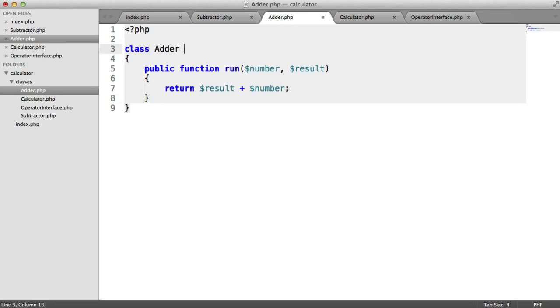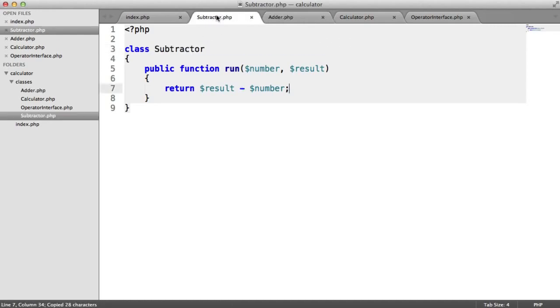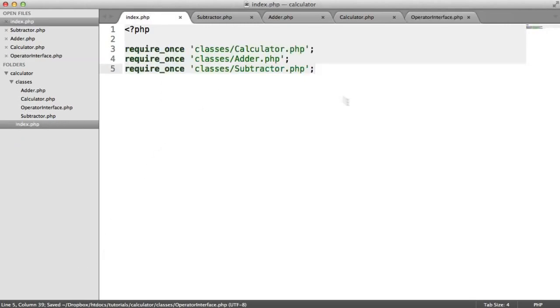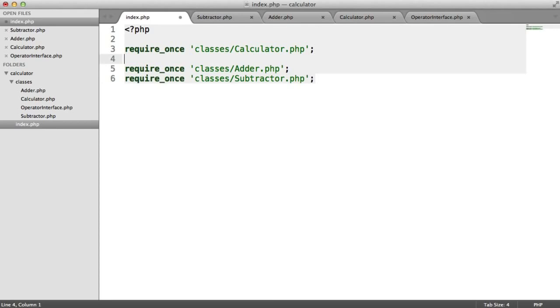So let's now implement this operator interface, and we'll do the same for the subtractor. So that implements the operator interface, and we'll do this for the multiplication and the division as well. So we've now got this. Let's just check that everything's working. The first thing to probably do is require in the interface, so classes operator interface.